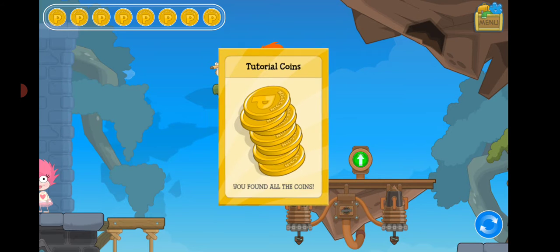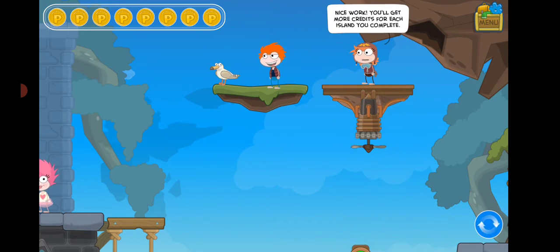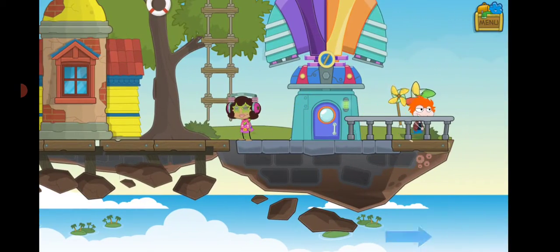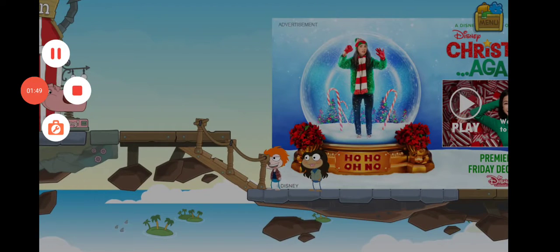Tutorial coins. Nice work. You'll get more credits when each island you complete. Now on to home island. On to the next island.